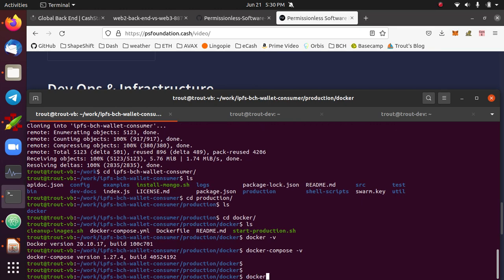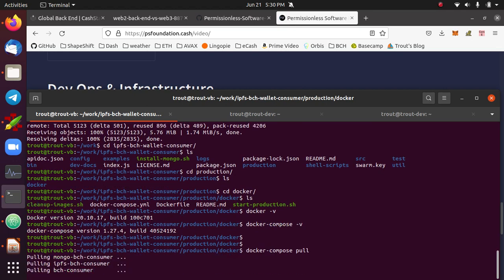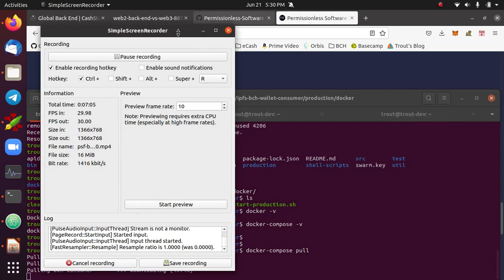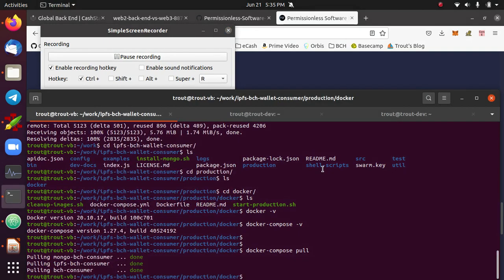And so these are all images, so the first step is to pull the images down. This will take a minute while it goes out to Docker Hub and pulls down the precompiled Docker images. You can always compile from scratch, but this is the easier way to go. That may take a minute to download, but once it's done, it'll look like this.